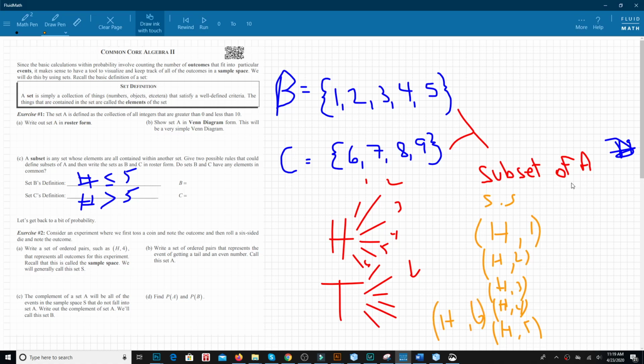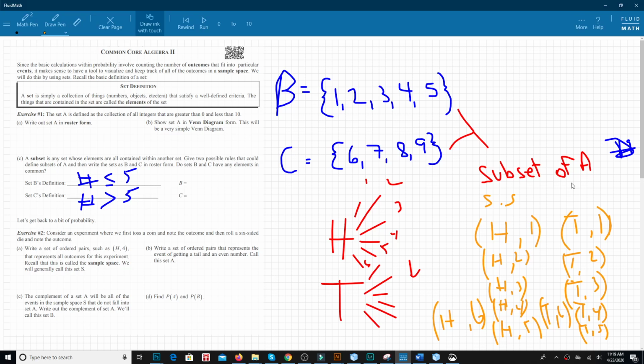So 6 choices right there. Likewise for tails: T1, T2, T3, T4, T5, and T6. So we essentially have 12 choices.